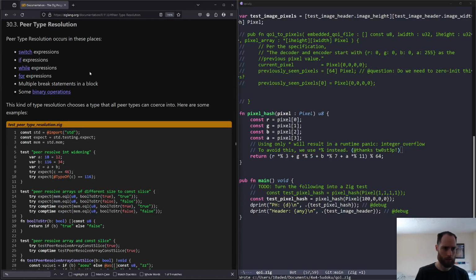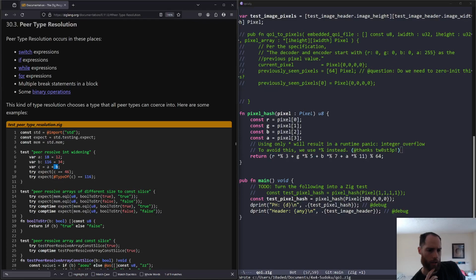Peer type resolution occurs in these places. This kind of type resolution chooses a type that all peer types can coerce to. Here are some examples, like result int widening. Oh, okay, so it's interesting that you can do this in Zig.